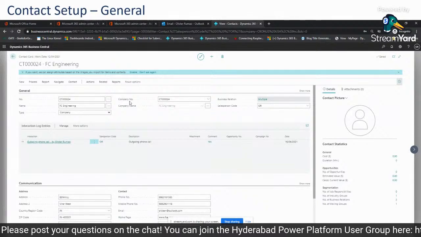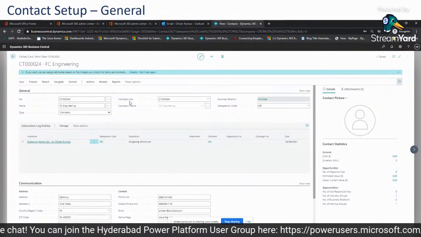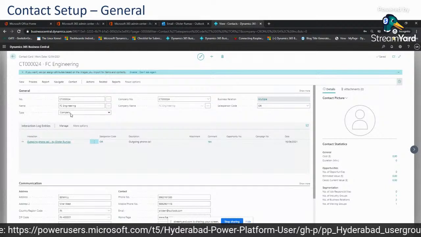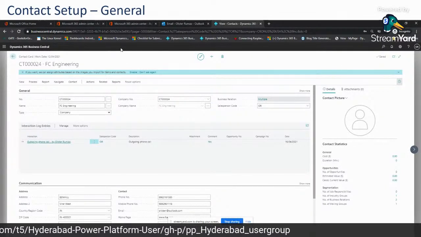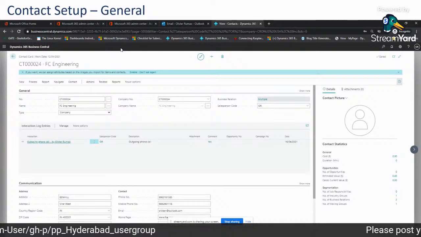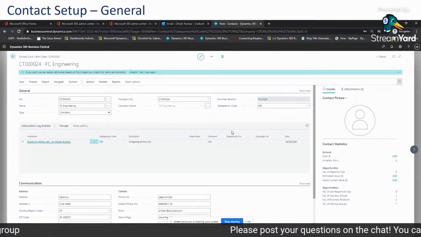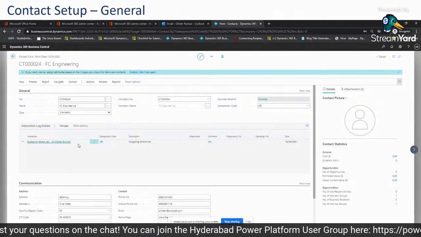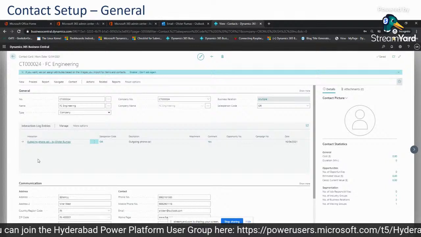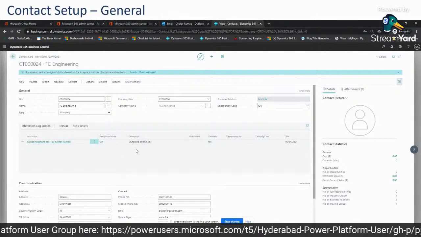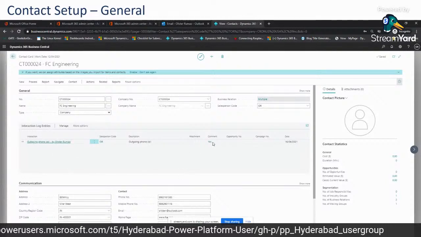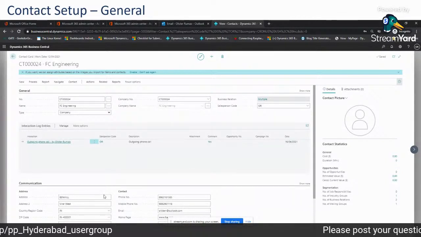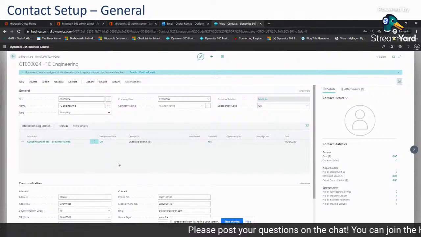The company name associates his contact with the contact of the company. For contact person Mahesh, the type will become person, and the company number will still be the company through which we are linking this contact. In business relation, if you check on it, you will see whether you have customers, vendors, employees, etc. And whatever interaction you do with that contact can be seen under the interaction log entries. So let's say I made a phone call. It will be seen as an interaction. If I click on the comment, I'll understand what were the minutes of the discussion, and I can check those things out. Then we have communication and address details below that you can fill in.